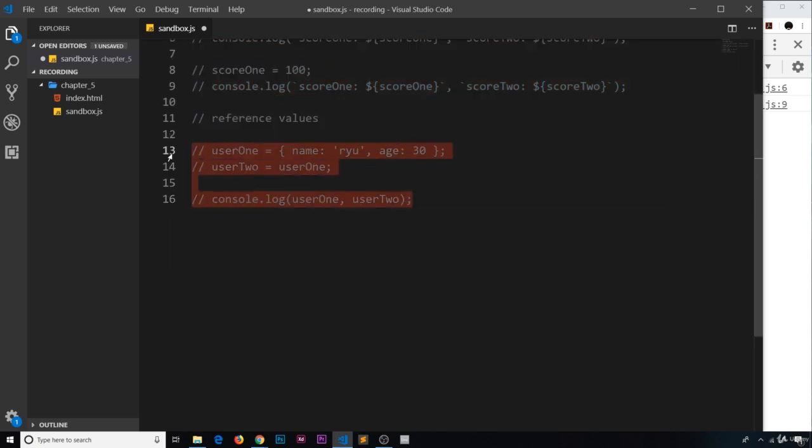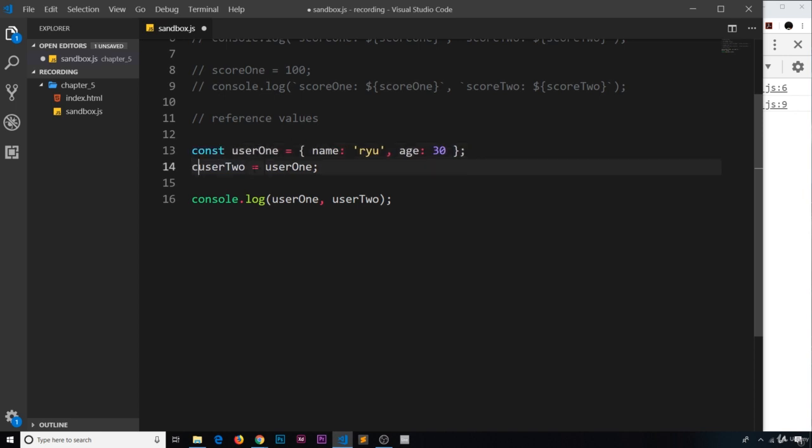So down here, I've created a variable, or rather tried to. I'll use a const keyword there and a const keyword here as well. And what I'm doing now is creating a new object, and that has a name and an age property. Then I'm creating a copy of that object. User2, we're setting it equal to what user1 is. So remember, this is a reference type, it's an object.